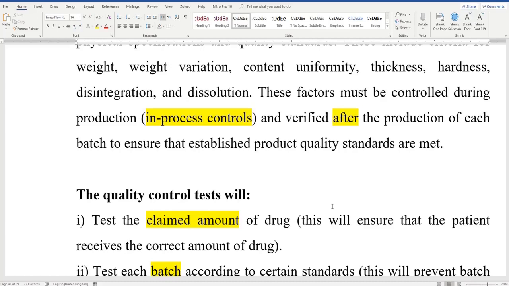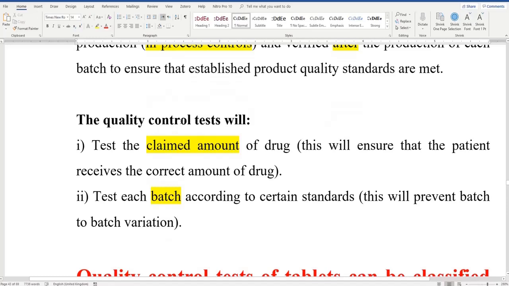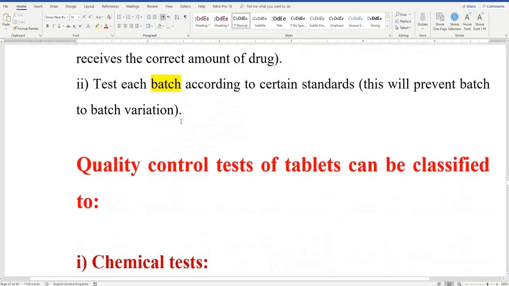No, they should have the same specification in terms of dissolution, in terms of claimed amount, in terms of uniformity of content, etc. That's why we need to do these tests, and the product will remain in quarantine area, يعني محجوز, until the quality control lab gives okay for it to be released to the market.